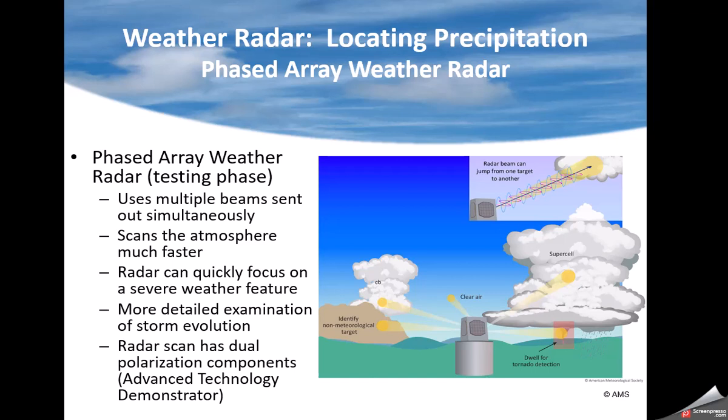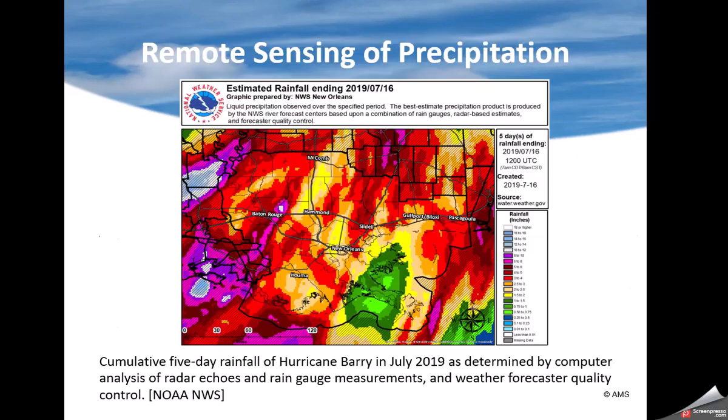I used one in an experimental situation for a few weeks when I was in Norman, Oklahoma. We detected a hail in one event. We detected a tornado in another. They can get you both warnings a few minutes quicker than the dual pole conventional Doppler radar that's out there right now. And they're more, but that few minutes so far has not been worth it to fund these.